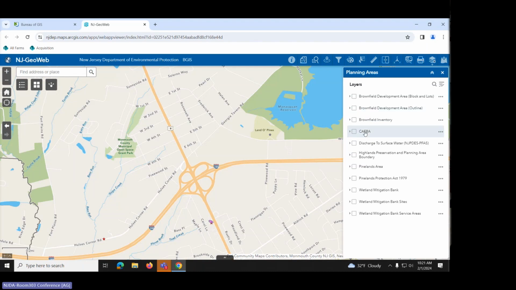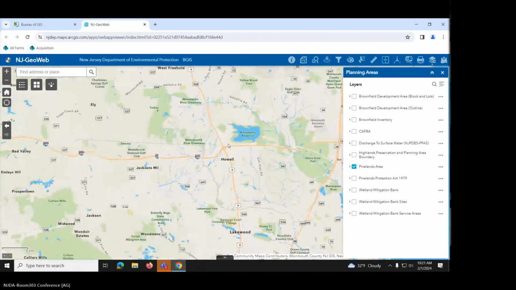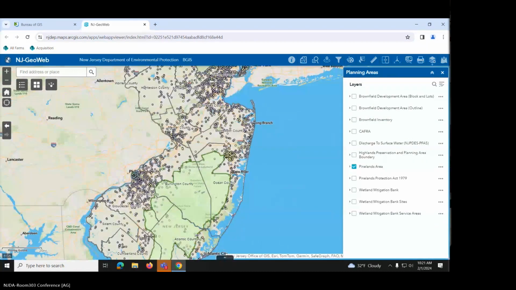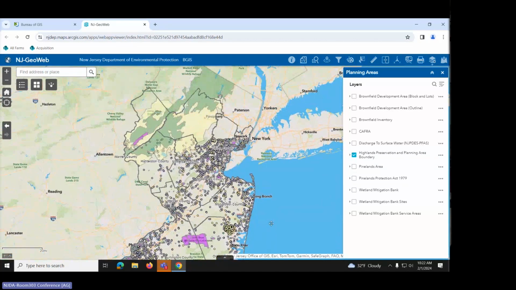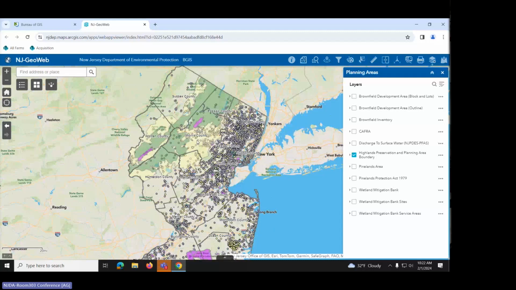For instance, if I click on pinelands and zoom out, the pinelands map is showing you this green boundary, and that's my pinelands. If I turn that off and go to highlands, and move this down, here's my highlands, the green and the yellow, my planning and preservation areas.